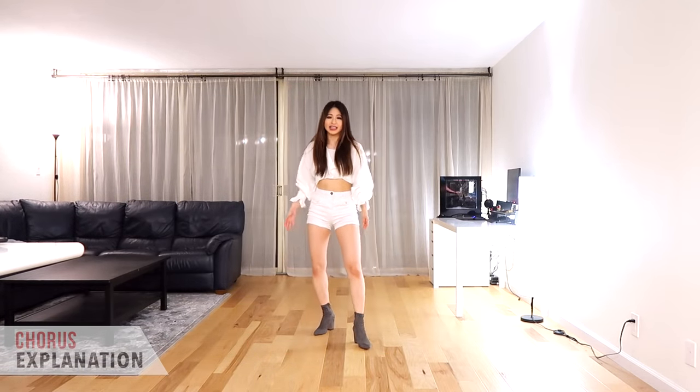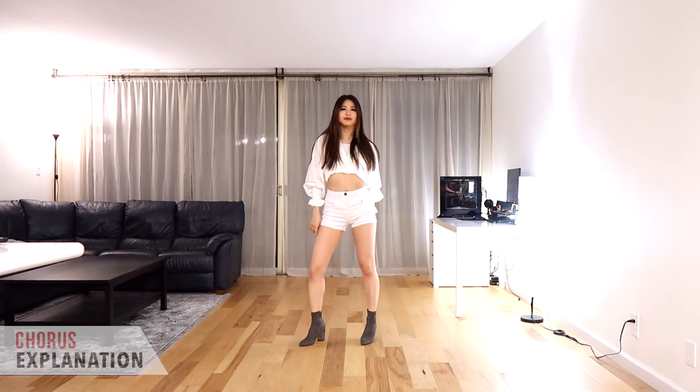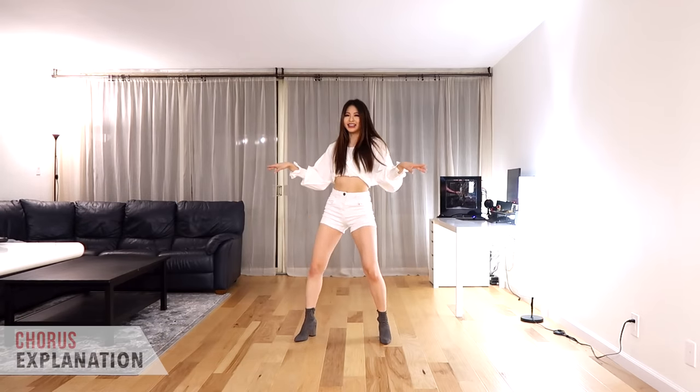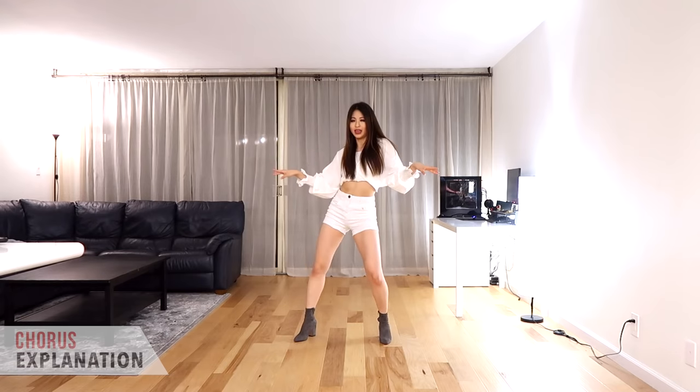Okay. So that's after the do do do do, 2, 3, 4. And then we're going to do the same move that we did before, the shoulder move. So we're going to jump into it. Since they just finished walking, we're going to go 5 and 6 and. So it's the exact same move that we did before.